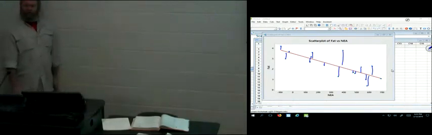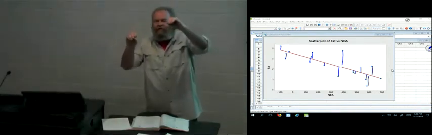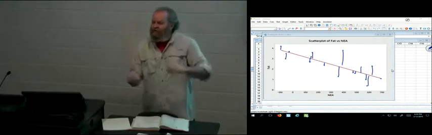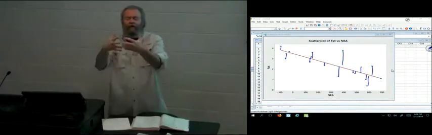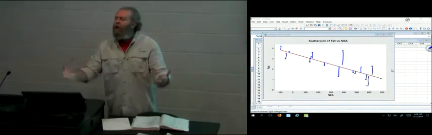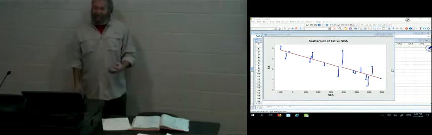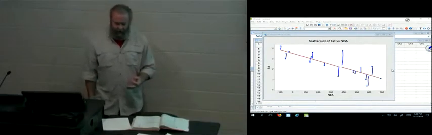So what I'm doing is I'm minimizing all those vertical distances all at the same time. Right? Now, I just want you to know what it's doing. Nobody's going to make you do that. So I may have to give and take a little bit to say, if I move it a little bit here, oh, that makes the sum of all those vertical distances as small as possible. That's what I'm looking at. Taking all those blue lines and making their lengths, when I add them together, as small as possible. Right? In other words, that's the least squares regression line. That is the best fitting line, the way we think about it.